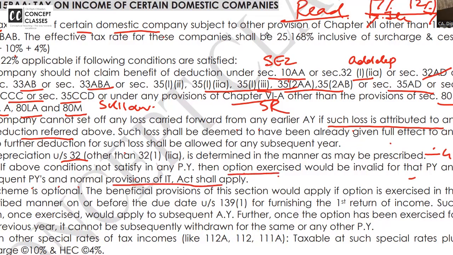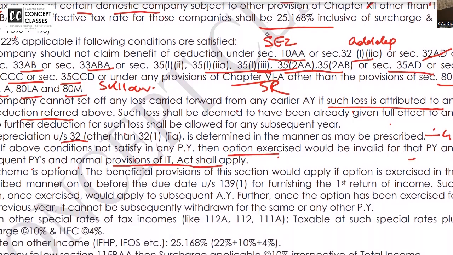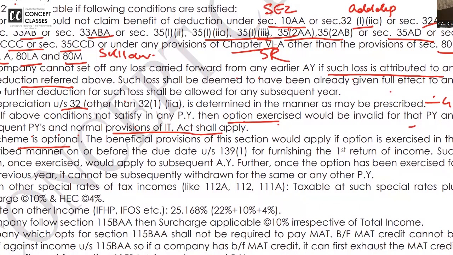Ma'am, if I come out of this scheme, can I again go in? Answer is no. Can I choose every year? No. Once you are in, you have to go for these specified rate of tax. See, normally domestic companies should pay 30% tax. If you want to pay 22% tax with the surcharge, and he says 25% change, ये rate आ रहा है. अगर आपको ये tax pay करना है, don't avail all these deductions. Then you can. Scheme is optional.